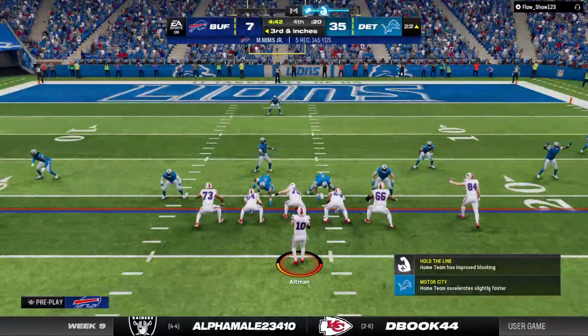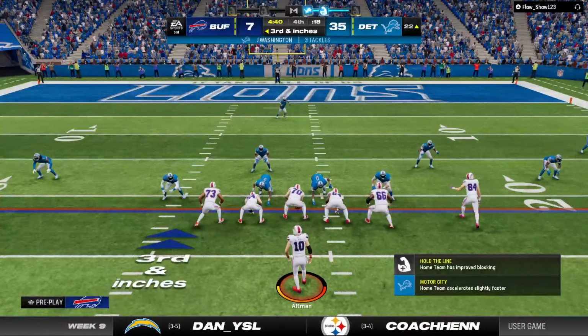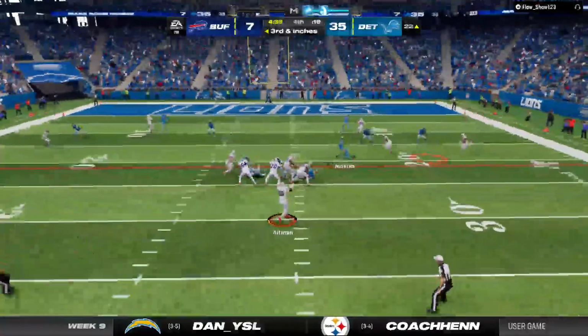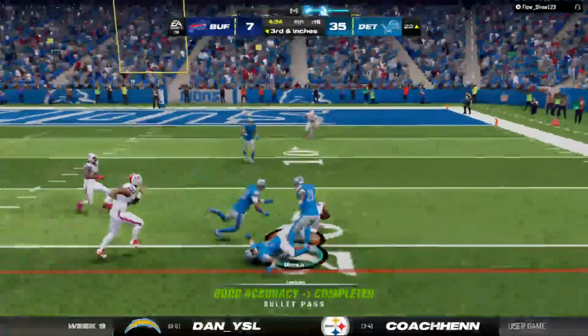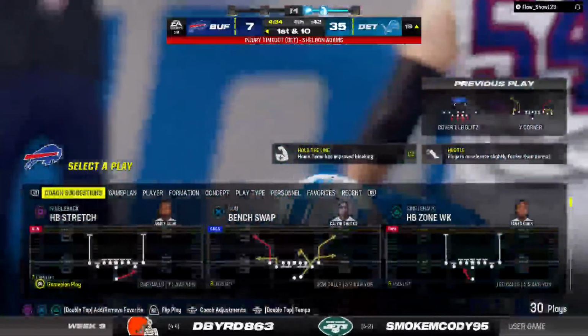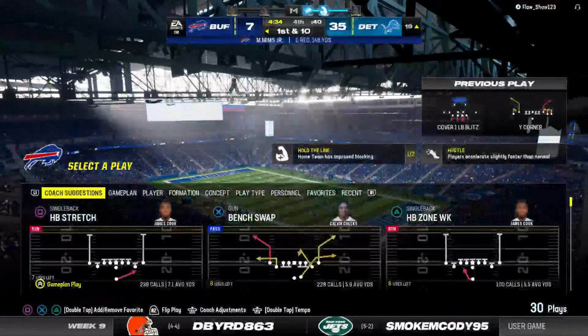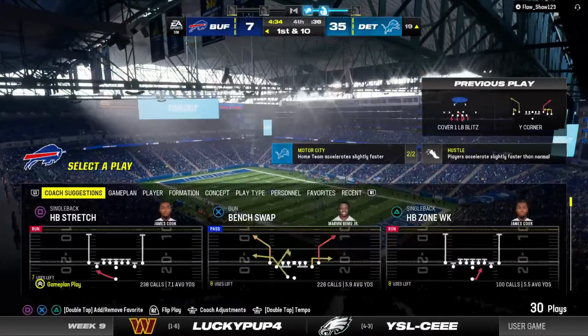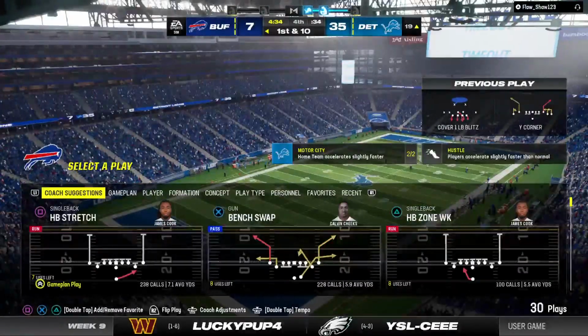The Bills on 3rd down. They've converted just 2 for 6 thus far. They're looking at 3rd and a few inches. Looking to throw, Altman, and this one complete again to Mims. And he is going to have a Bills first down as he's able to get about 3 that time on 3rd and inches. Well, they've had a great, impressive drive going here, and that pickup ensures the drive continues.